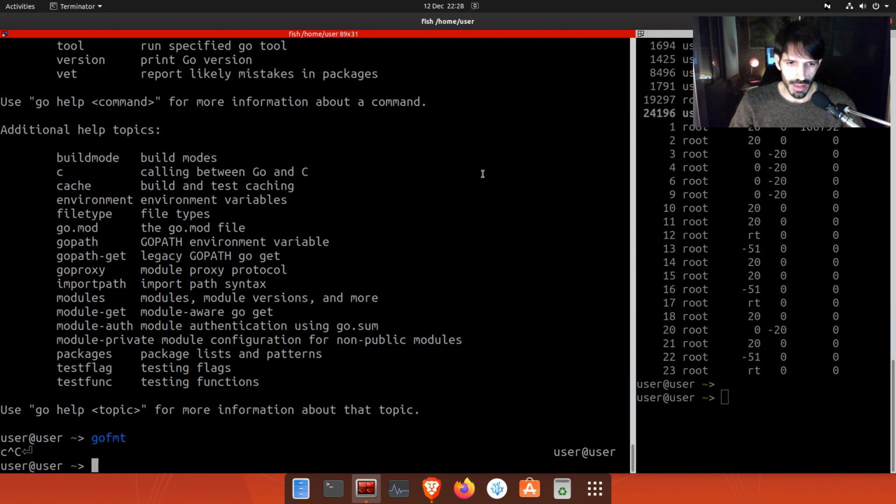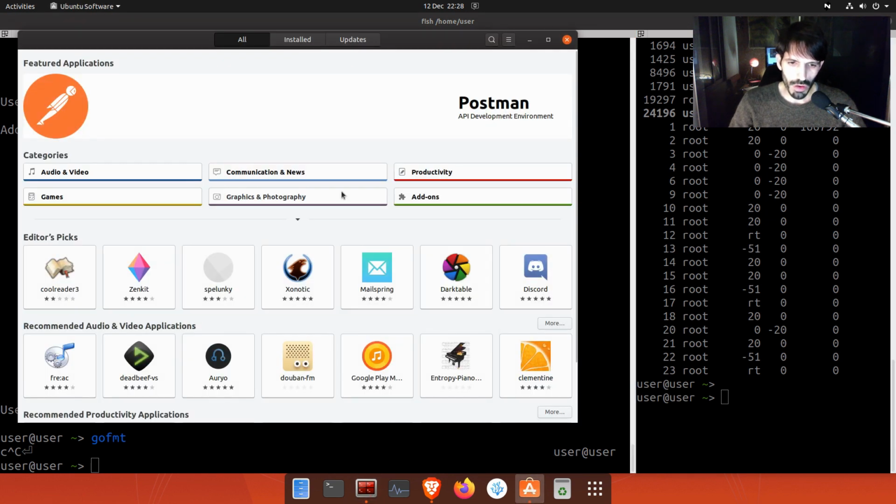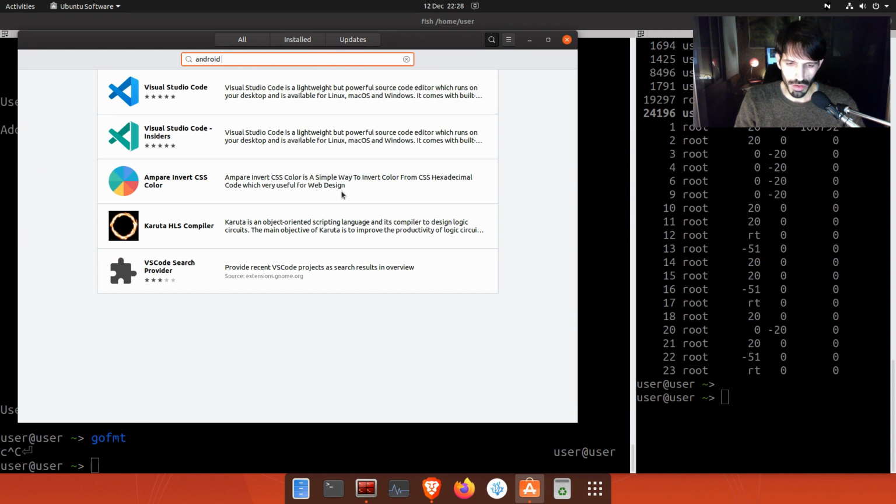What would be next? In my case, I do a lot of mobile development and specifically Android development. And for this, the must-have is Android Studio. Yet, in this case, you have two options. One of the options is to go to Ubuntu Software and look for Android Studio.